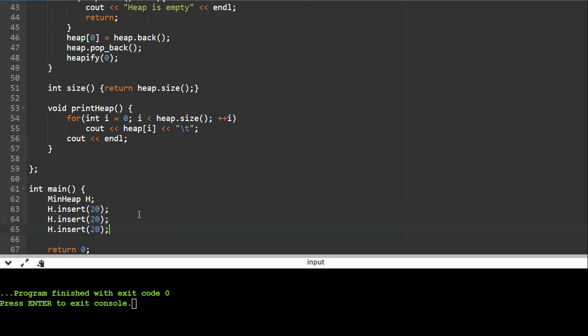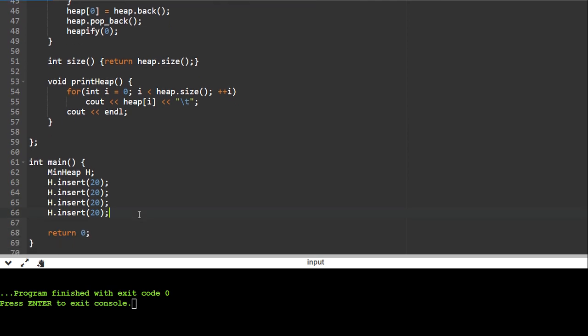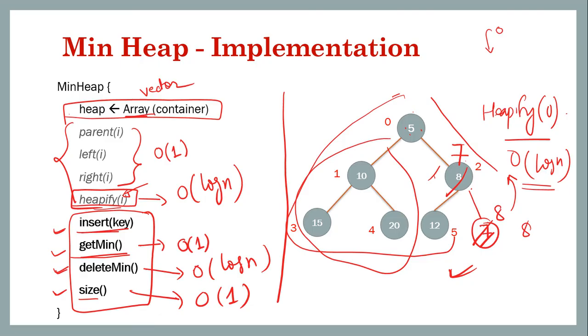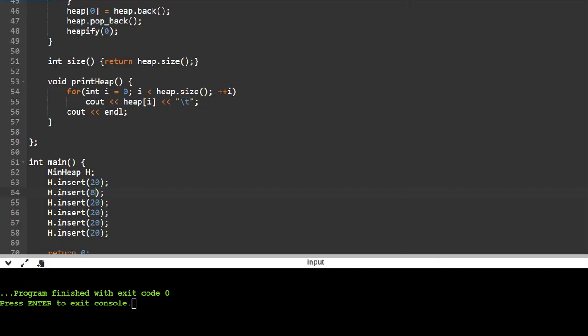The order may be disturbed slightly. So we have 20, 8, 12, 15, 10 and 5. So let's insert them in random order.